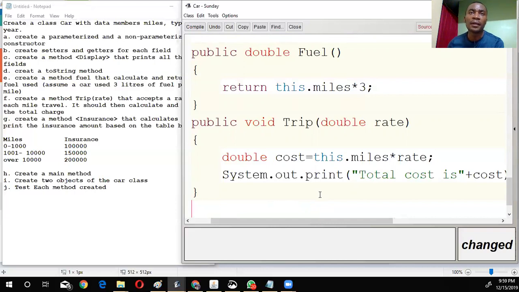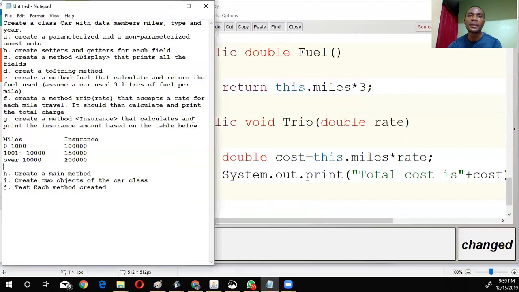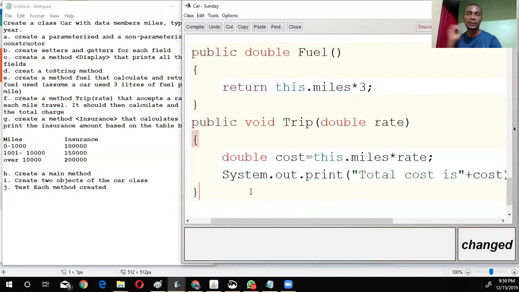All right, then we are asked to create a method insurance that calculates and prints the insurance amount based on these. So this insurance method is going to print, it didn't say to return, so again the return type is going to be void. So we're going to have public void insurance.